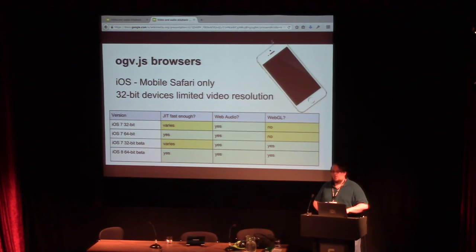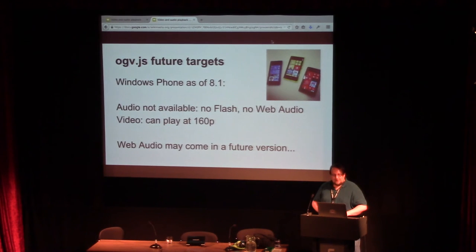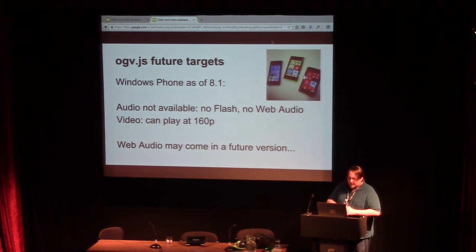And audio is actually more important right now because we have audio in more articles for music clips, pronunciation guides, things like that. So that was sort of my first experiment, and then I was hoping I could get video to work, and video works, which pleases me. In theory, it could work on Windows Phone, but it doesn't work right now because of that limitation of missing the web audio.